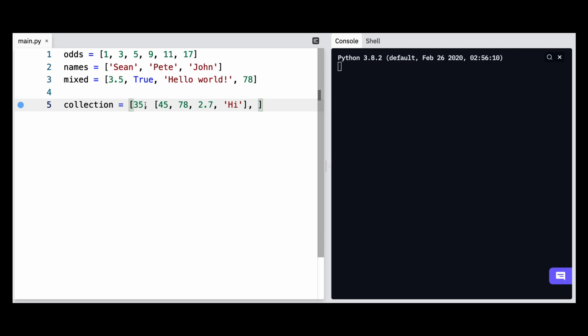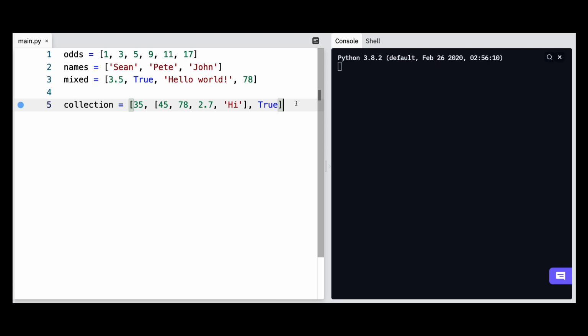So the first element in this list is 35. The second element is actually a list. So this entire thing is the second element. And then we'll have the third element, right?